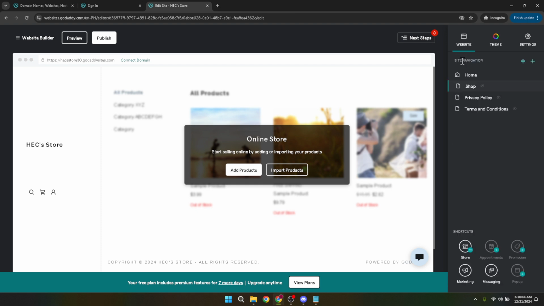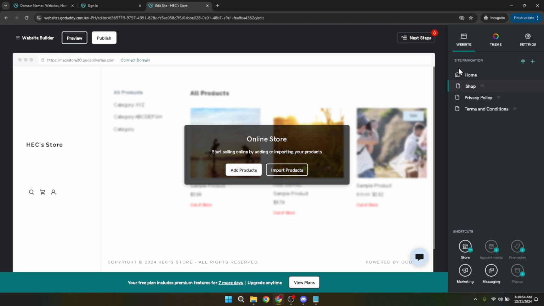This will save your settings and apply them immediately to your website, and just like that, you've successfully hidden a page on your Godaddy website. It's no longer accessible through the navigation menu, giving you the freedom to work on it without it being visible to your audience, or to perhaps keep certain pages exclusive to specific visitors who have the direct link.